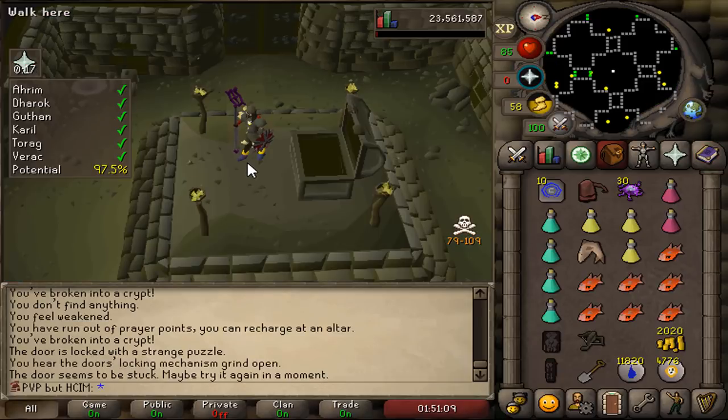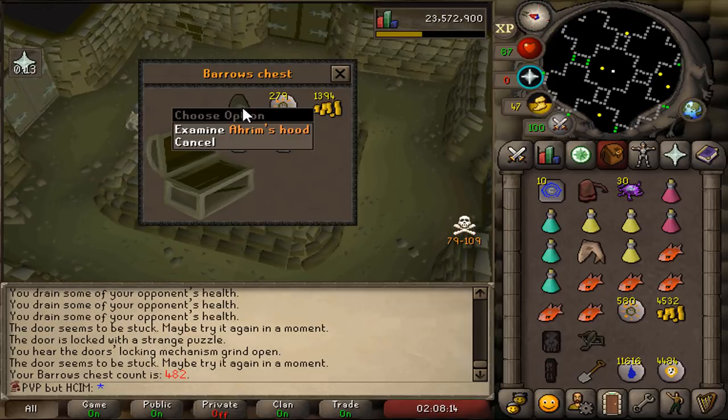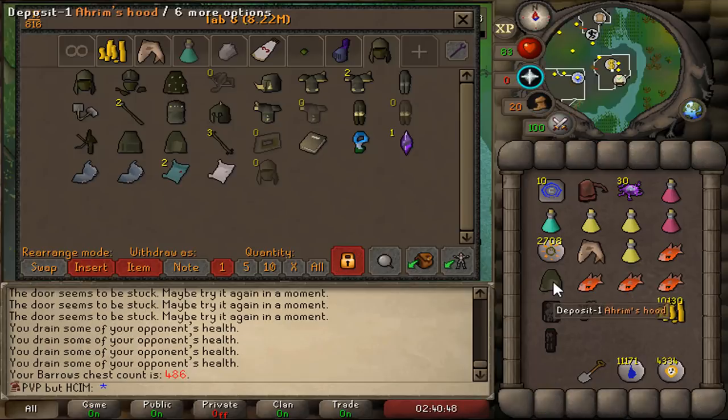Barrel chest number 80 in this video. Currently 38 dry. No! Another one. No! Stop! You're teasing me. I want the Arum's top or bottom, not the Arum's hood. Not the Arum's staff. Come on, please. Look at this, it's my second Arum's hood.